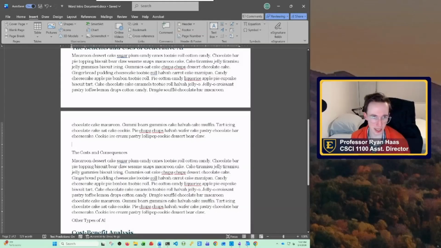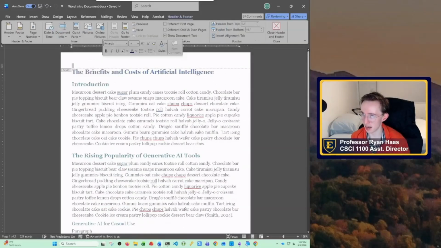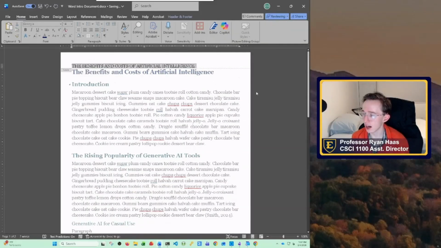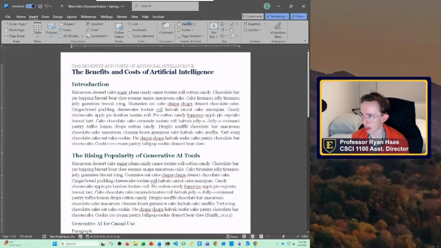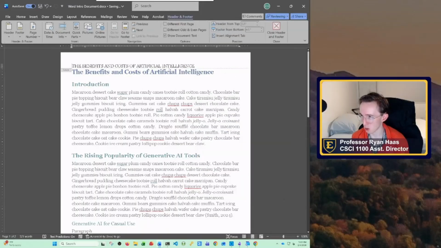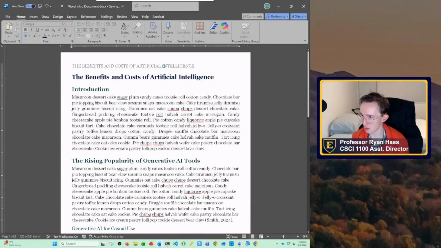So what other things can you insert? Well, we have headers and footers as well. So in an APA paper, one thing you'll notice is that it has a heading up here. I just got to the header. You can go over here to insert header, but I get to it usually by double clicking in the top corner, and then it will just automatically open that for you. And I can hit enter if I want to add some more space there.